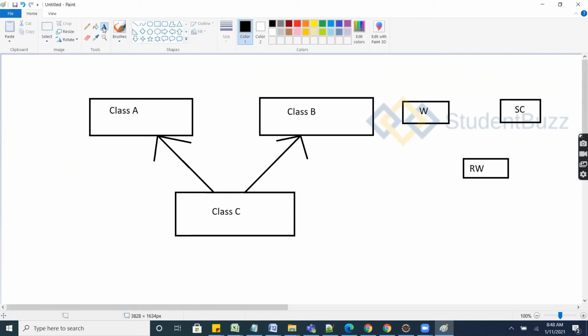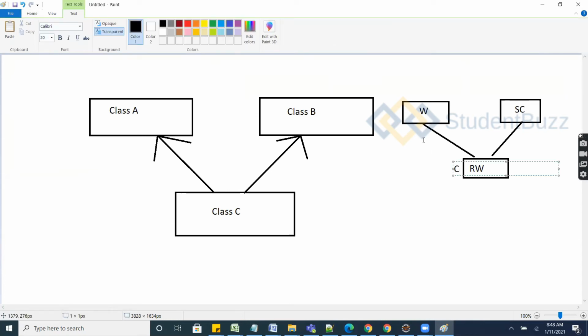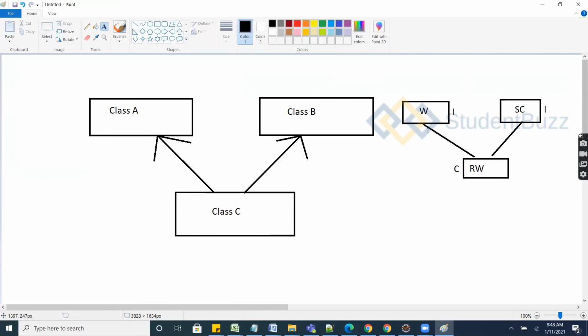Let's say C is a class, A is an interface. So it is implementing both the WebDriver and SearchContext, and a class is allowed to do this. To achieve multiple inheritance, you can use this interface concept.